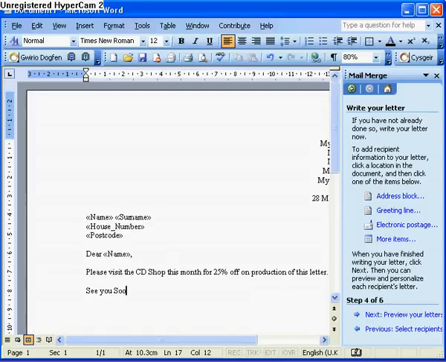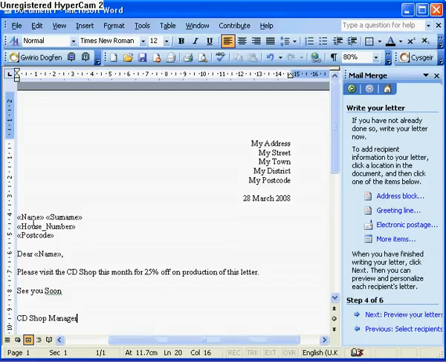See you soon, CD shop manager. And this is what we call a form letter. Well, there's actually no data being inserted yet, but it shows you where the data is going to go in.